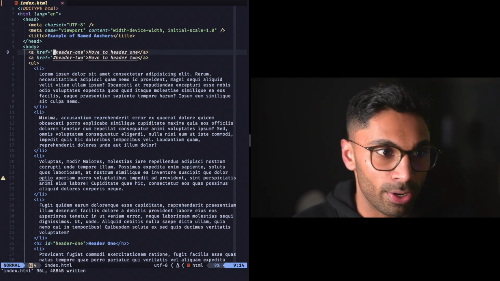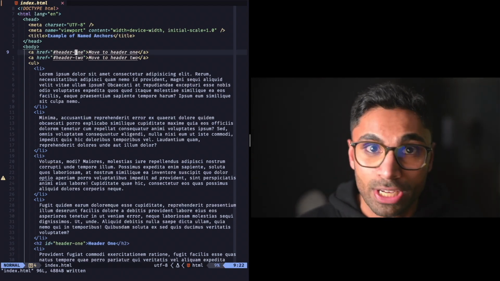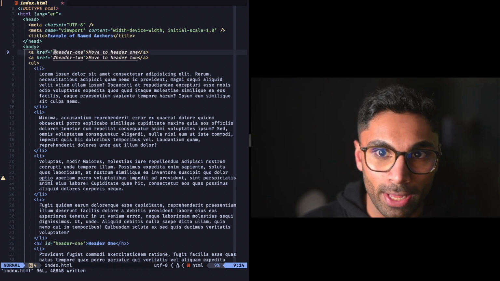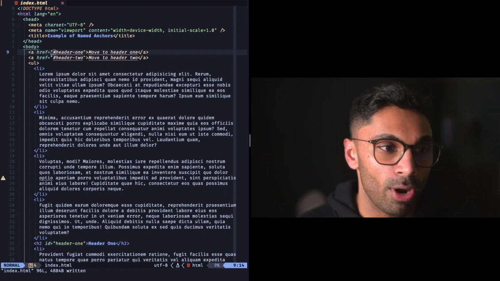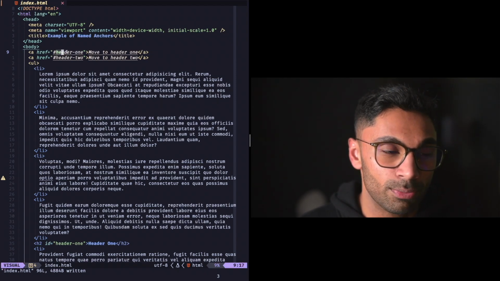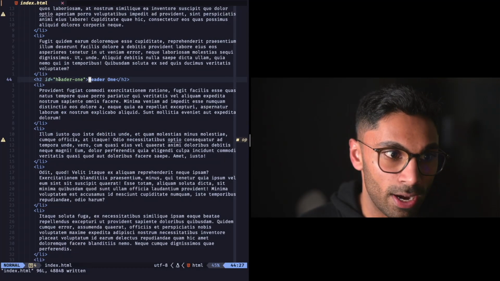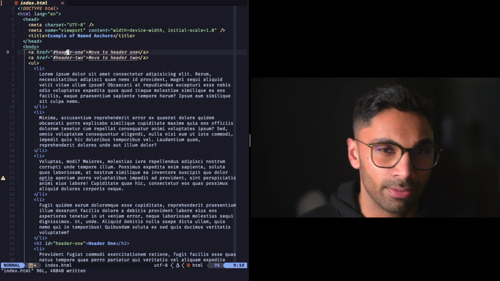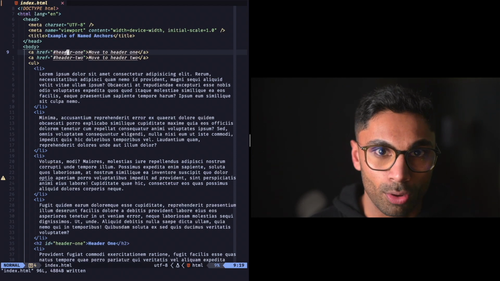I'll explain what's actually going on. This is an anchor tag. Typically an anchor tag takes you to a different resource from the server. If we append this hash here, it will invoke what I think is called a named anchor. It will go to where the ID matches this ID on the HTML tag. If we go down here, we'll see that in this example the ID header1 links to this hash here. URL hashes are not passed through the server. The browser can look at that and then go to that particular ID.